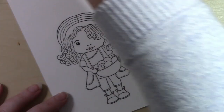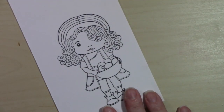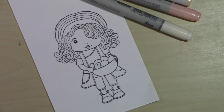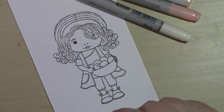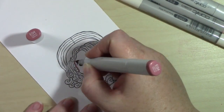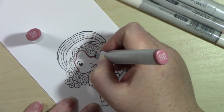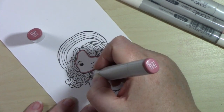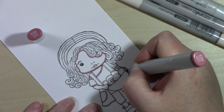I wouldn't necessarily recommend it for Copic coloring if you are heavy-handed with your colors or love to do a lot of blending, because it tends to kind of bleed, especially certain colors. Reds and dark blues always tend to bleed really in not a good way. Speaking of bleeding, markers.